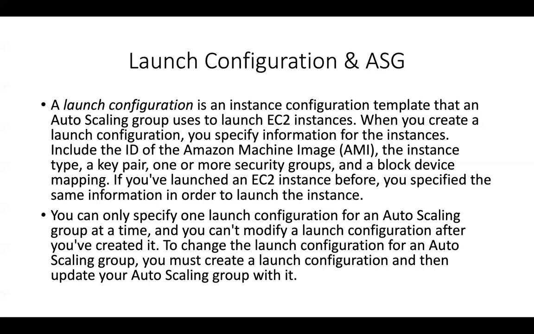It's the same steps that you use to create an EC2 instance, but with maybe a little bit less configuration, because the launch configuration is the one that is going to be used by the auto scaling group to launch any new EC2 instances within the auto scaling group, right? And then we can specify only one launch configuration at a time for an auto scaling group. The only reason is because the auto scaling group should be aware that it is going to launch only this particular configuration of EC2 instances. You cannot specify more than one. That is not possible. But what you can do is create the launch configuration and associate it with an auto scaling group.